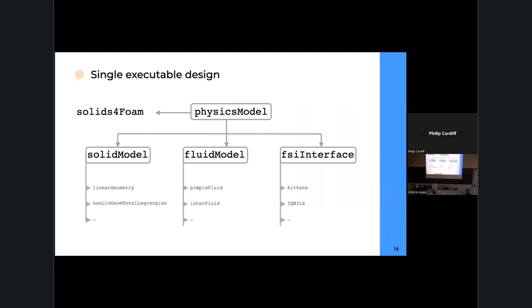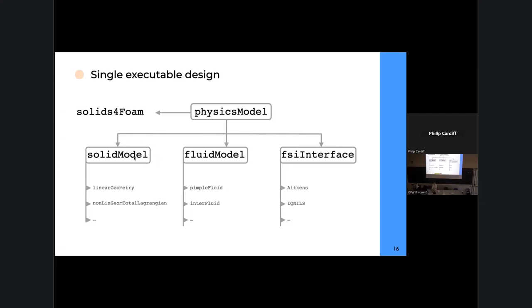For example, a fluid model could be pimpleFluid or interFluid. By the naming convention, you can see pimpleFluid is basically just a class version of pimpleFoam, and interFluid is a class version of interFoam. In that way, the solids4foam solver could act exactly like pimpleFoam if you just choose at runtime a fluid model called pimpleFluid as the physics model. Then it'll act just like pimpleFoam.